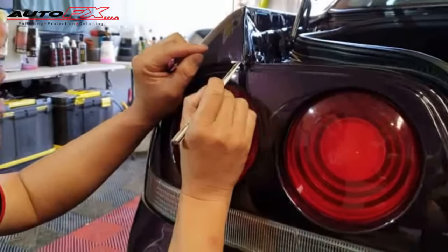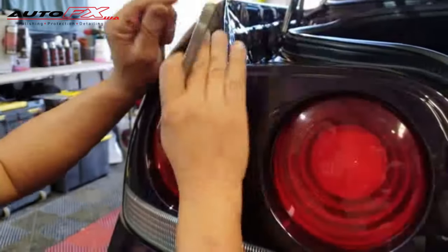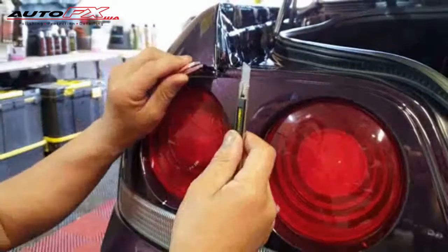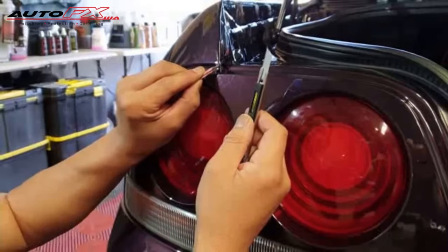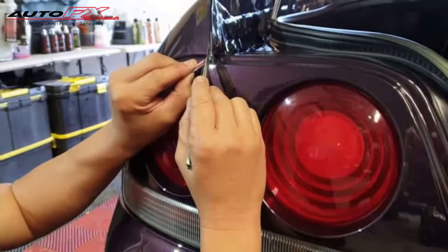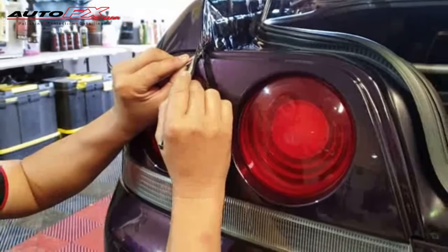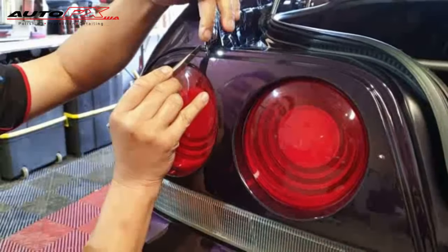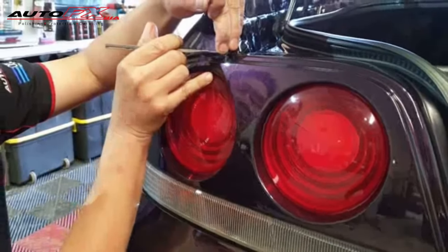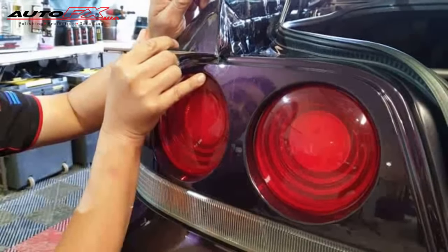The idea is we actually need to make a right angle cut right there — one on that side, one on that side. But then it has to go in because we've wrapped over these edges, so after the right angle cut it also has to go in a right angle in a different direction. First, get your excess material with your tweezers and give it a slight tug, put a little bit of pressure. Then get your knife, around about 10mm away from the edge, cutting down to that corner. Round that corner a little bit — using my finger I'm going to push the blade as I'm turning it to give a rounder corner rather than a sharp point, which definitely looks better. Then I go 10mm to my left, which creates the right angle cut.